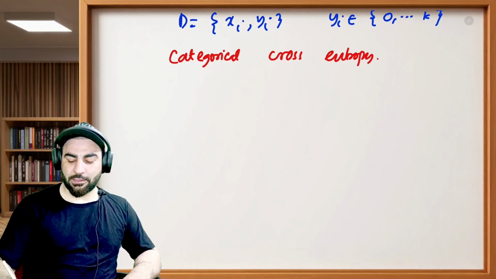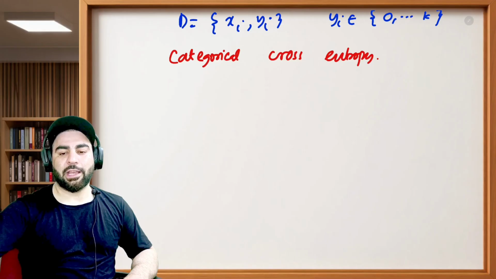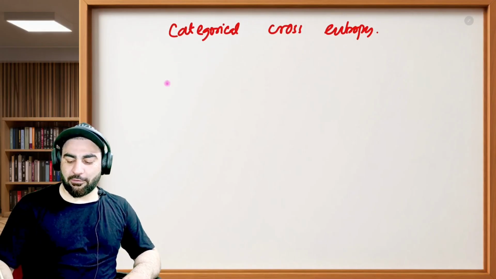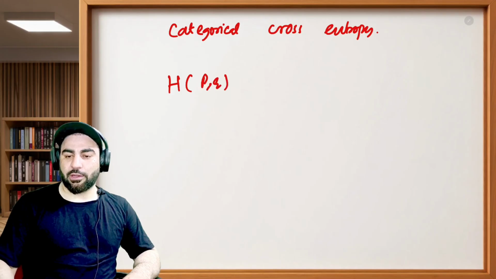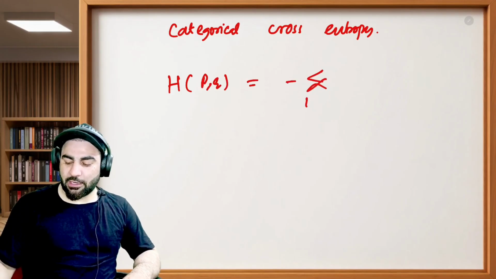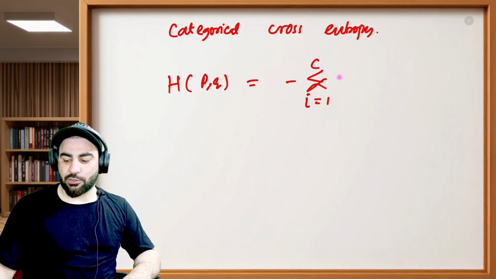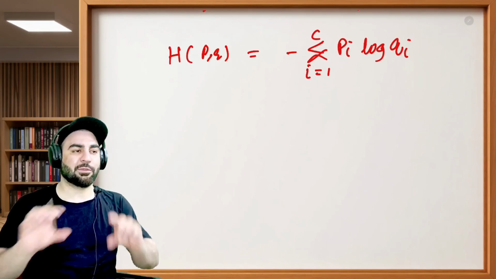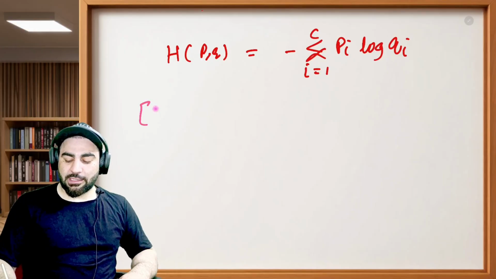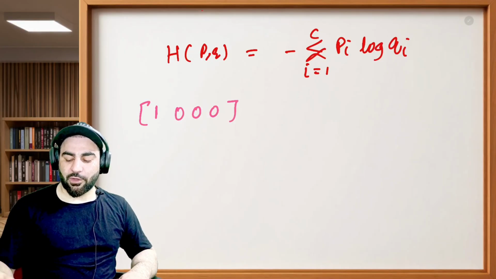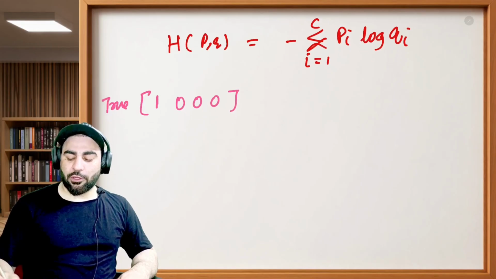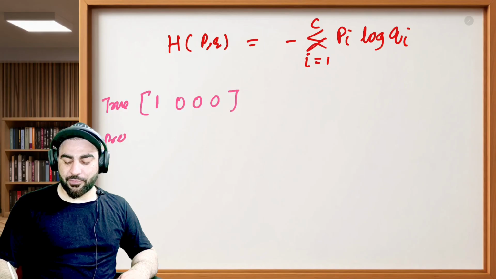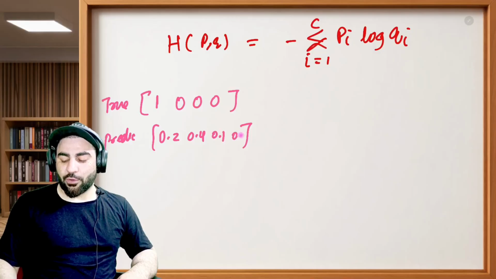For this, you again use the same formulation that we used earlier. You have the cross entropy H of p comma q, with i equal to 1 to c, where you have c categories, let's suppose. So probability pi, and then log of qi, something of this sort. Now you can convert it like this using one hot encoding. Suppose we have 4 classes: 1 0 0 0. This is the true distribution, and you will also have a prediction, which will be a distribution of this sort: 0.2, 0.4, 0.1 and 0.1 for the 4 classes.